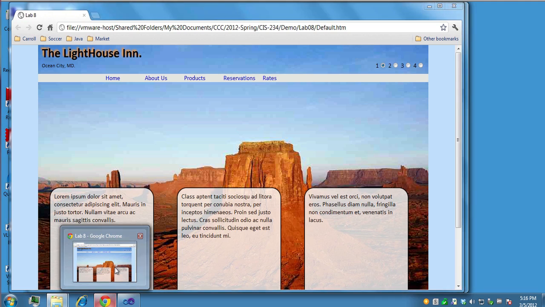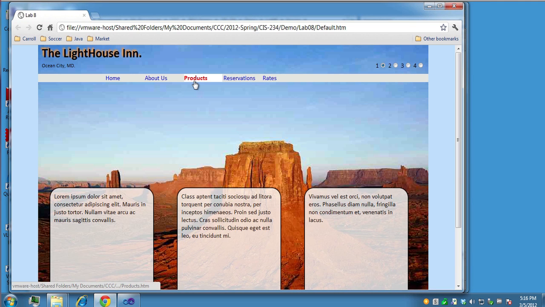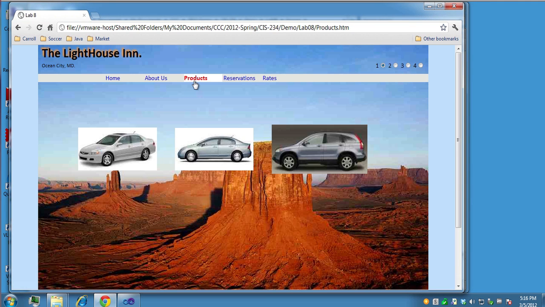The next one you're going to do is products, or something similar to this. And mine are not lined up like I'd like yours to be. I'd like yours to be all approximately the same size. And you can have more than one of these. You can put them in a table. That's what this is, a table with 3 columns. But you could have them going down the page or across the page.